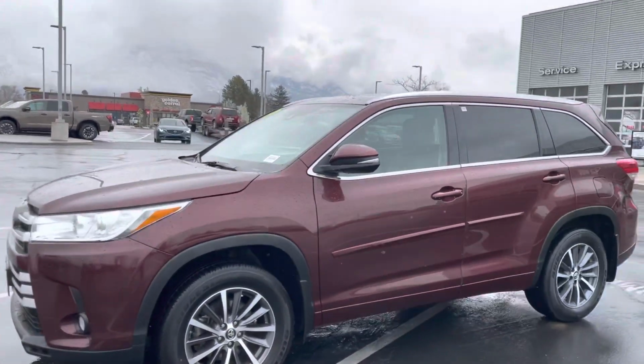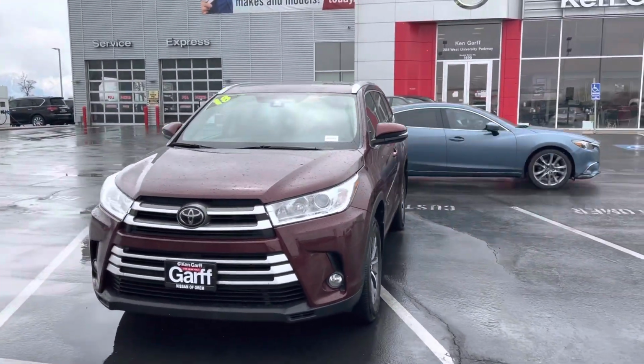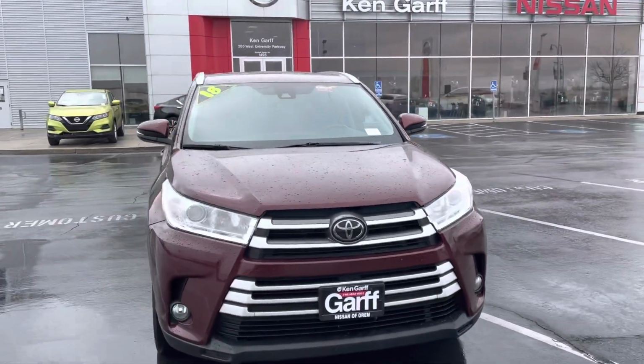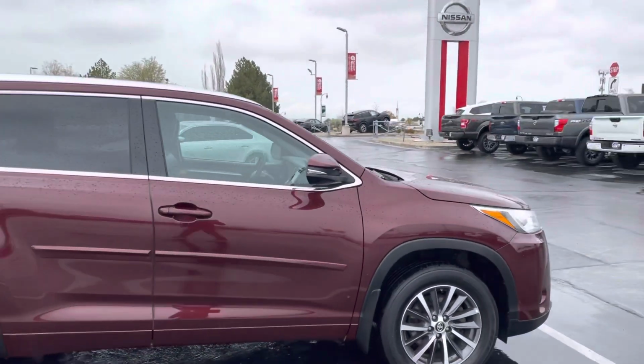Here's a quick look around that Toyota Highlander for you. Give you a look around the outside and also go inside. I'm gonna check out the features. Super, super nice look on the outside, really nice body shape. The body's in really good shape as well, no big scratches or dings.